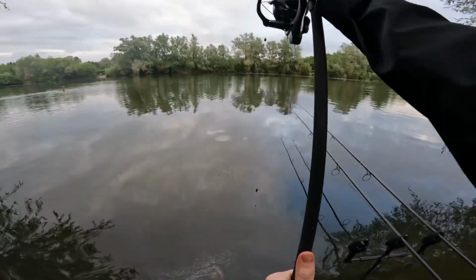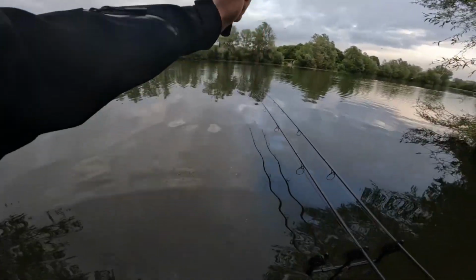So I whipped in the left-hand rod, put a fresh rig on, fresh piece of fake corn, hooked on another mesh bag of pellets, and with a light lead just flicked it only 5 or 6 wraps out, right into that zone where those fish were showing and fizzing up. And I thought, right, there's so many fish in that area now, it's got to rip off. It's got to rip off.